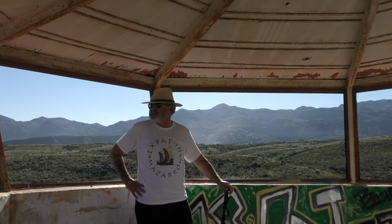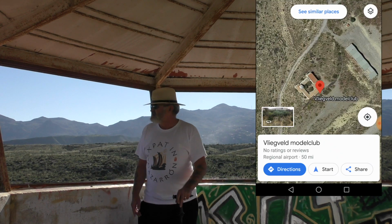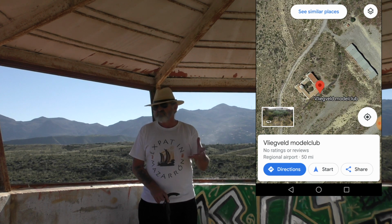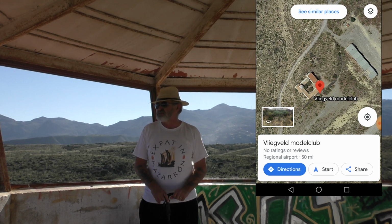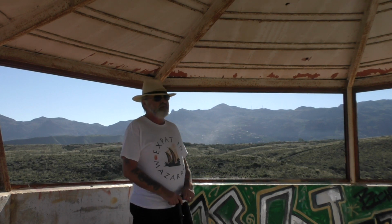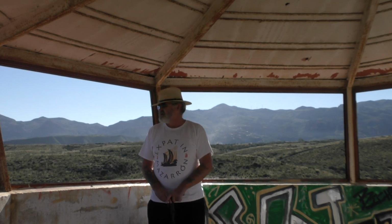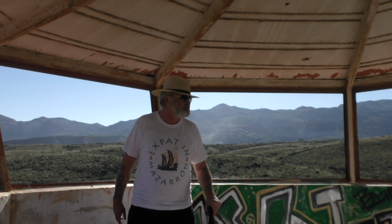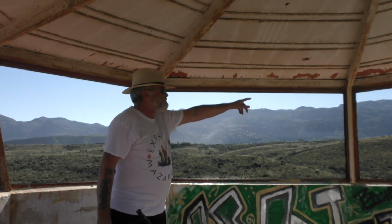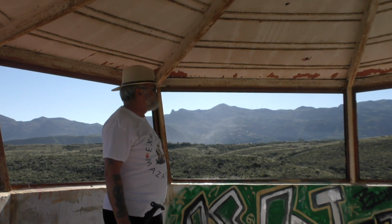Well, I'll just give you a little bit more information about this place. Now, if you want to find it, I can give you the sat nav because it looks like an aero modelling club uses it to fly their RC aircraft, possibly drones as well, I suppose. I mean, this used to be a fully functional airport, obviously, at one period, but I think we're going right back to probably the 90s, maybe into 2000, because looking at the road, it's so deteriorated. But a fantastic view. And you can see in the Indie film where the plane, you can just capture some of the contours where that film was made as well.